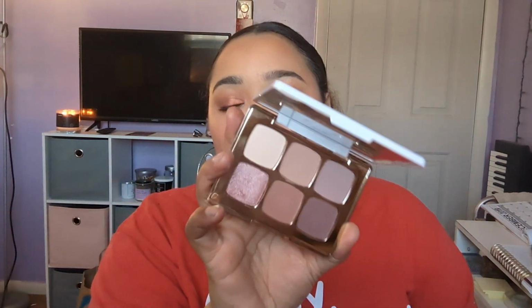It's honestly not super cheap. I think it's like $12, which is cheap in general, but not cheap for Essence. Tarte. Sorry, I'm just going to talk about Tarte, but it's not cheap for Essence, but it's good. Again, like I said, the Tarte lip palette, I love this palette this year so freaking much. And I honestly wish that I had a smaller collection sometimes so that I could use these palettes that I love so much. But there are so many that I love so much that my collection would be big anyway. But this palette is so bomb.